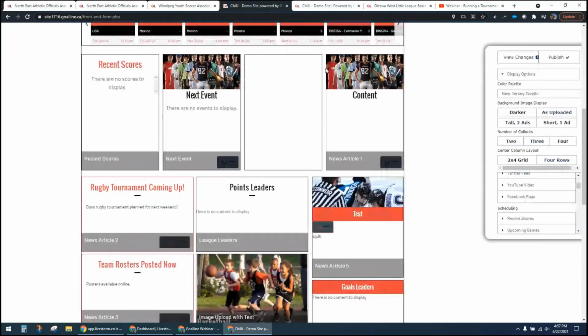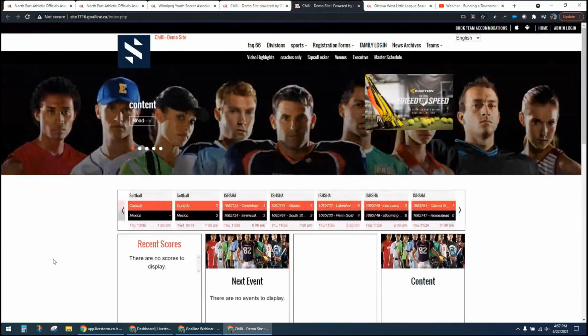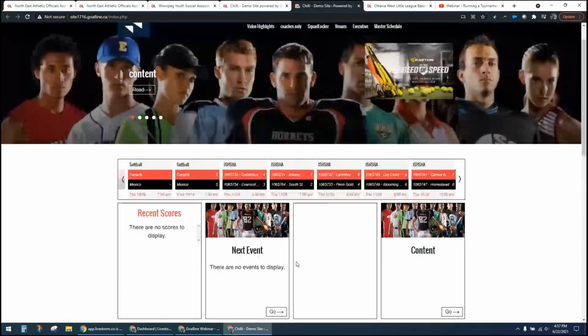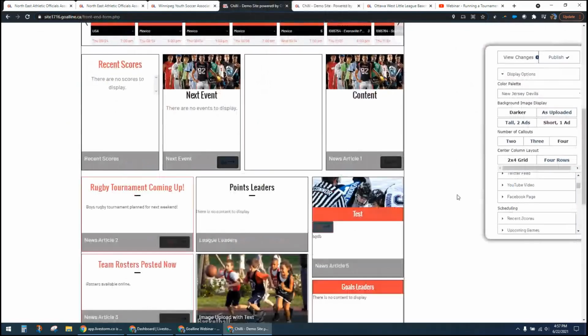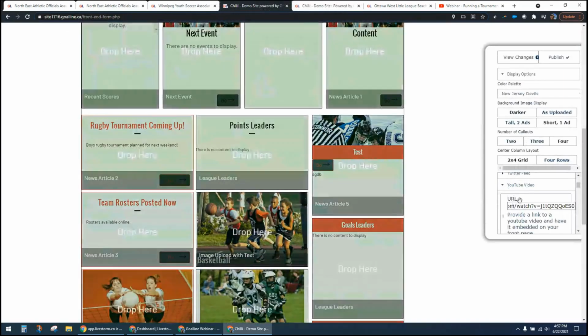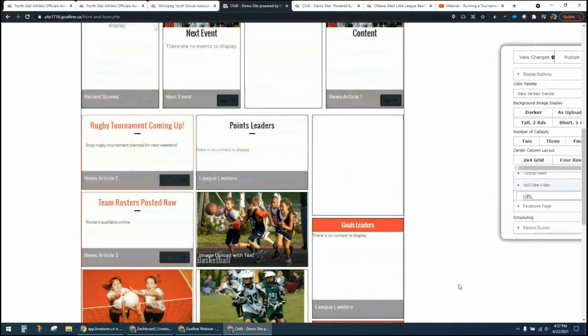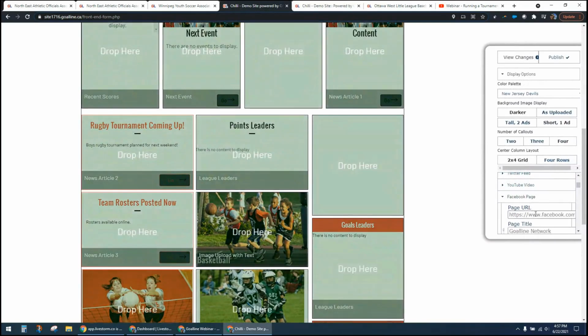I've published my changes there just so that I can go and take a quick peek and see how we've manipulated and changed this over. So I might need to look into what I did there with my video entry. It might be that my module's the wrong size, but dragging and dropping your video options into wherever it is that you want to move those items into. We can also do Facebook widgets, Twitter feeds, and things like that on the silver layout.